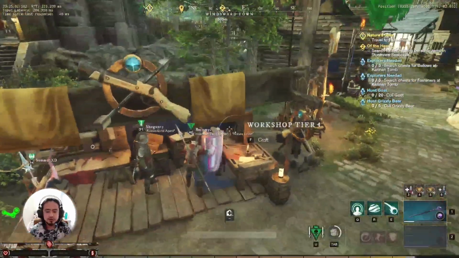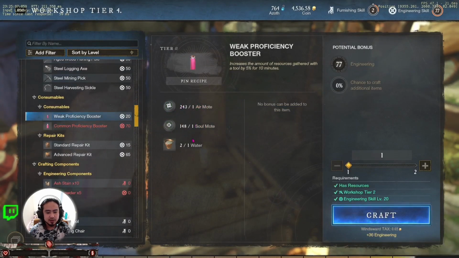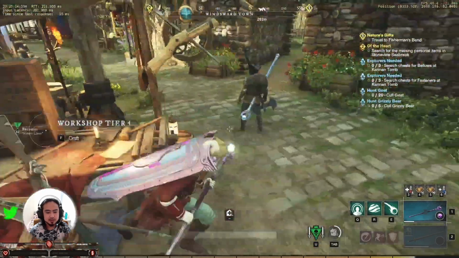So first, you're going to go to your workshop and then scroll down. You're going to need 70 for the common and 20. For the common, you're going to need some air whips and then some soul whips. It's really easy to make. I'm going to show you how to make those.